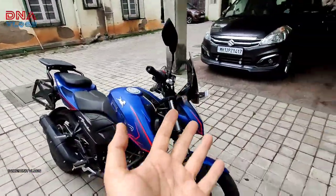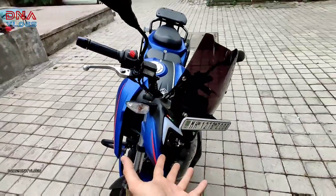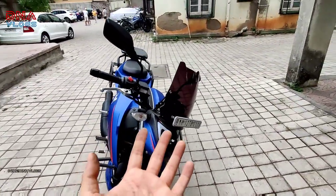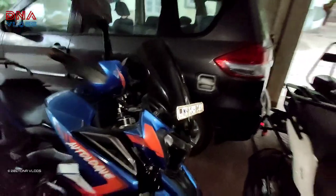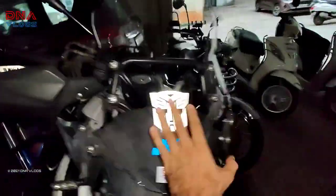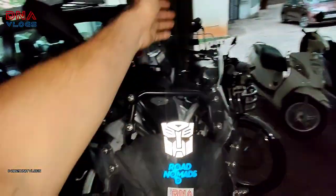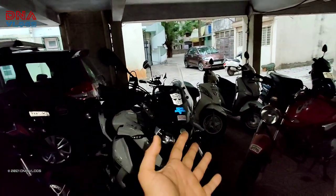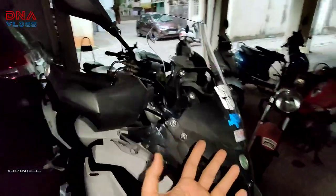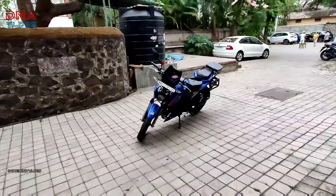That's one reason why I got the visor — it slightly protects from wind blast, though not much because it's really small. We can't go bigger because there's no support on the RTR. If you look at my Dominar windshield it's quite big and gives good protection from wind blast — that's an Autolog Design one. But the best one is on my TRK; it's a proper touring visor, almost more than 14-15 inches wide and close to one and a half feet tall. We can't put that on the RTR because the bike is small and there's no arrangement for a big visor, so we play with this small one.